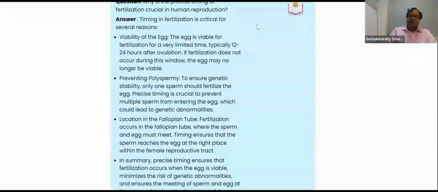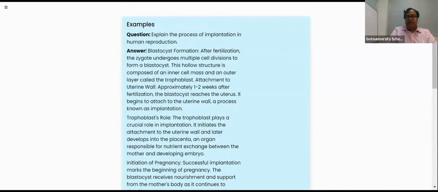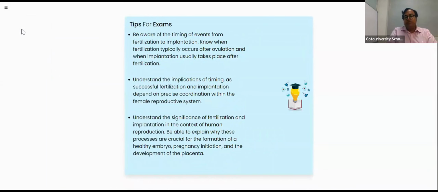Now we are coming to the next important segment, tips for the exam. Where do I need to concentrate, and how do I need to concentrate when I am planning preparation for this particular subtopic? Can you suggest a few words? Yes, of course. Here, the timing of the fertilization and then implantation, the duration, everything. If you understand where it happens, how it happens, when it happens, that time period we need to keep in our mind as shorthand notes.